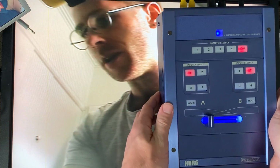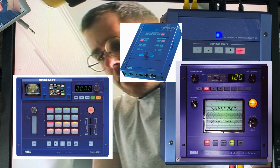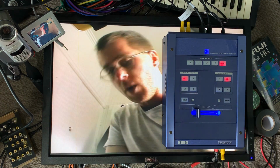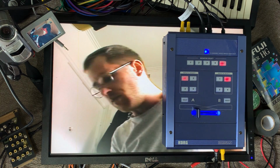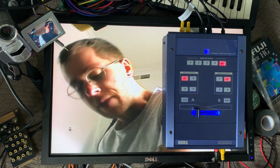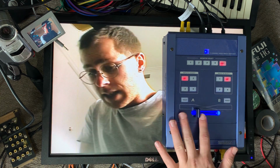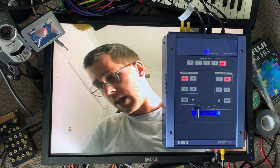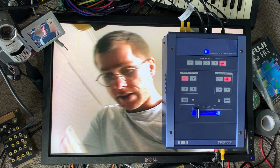So Korg went through a brief period of making cool, weird video gear for VJs. This was designed to accompany either the Entrancer or their video sampler as a means of getting a bit more functionality out of it, being able to mix in some more live sources, being able to have more inputs, more control. You can see it's very clearly modeled after a DJ style mixer. It's got no classic kind of video effects, but it is very small and very simple.